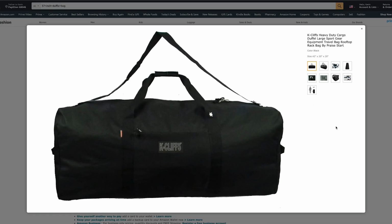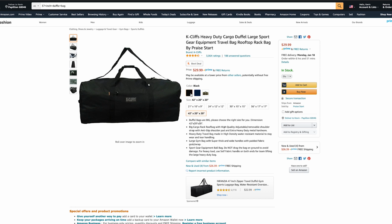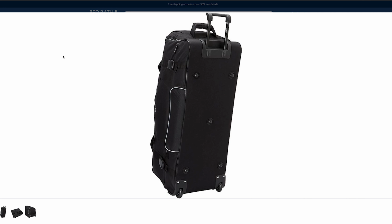All right, here's the first example I have for a large bag. All I do really for these is I just search on Amazon for the size that I'm looking for, or Google it, and I just keep on going through until I find something. This one right here happens to be a duffel that is 42 by 20 by 20. One thing about this is you're not going to have the protection like some of the other cases I showed earlier, because it's just a regular duffel. However, it's a nice large bag that'll fit a lot of things as well as your case. And it's, like I said, 42 by 20 by 20, and it comes in different colors, black, navy blue, and camouflage, and it's $29.99.